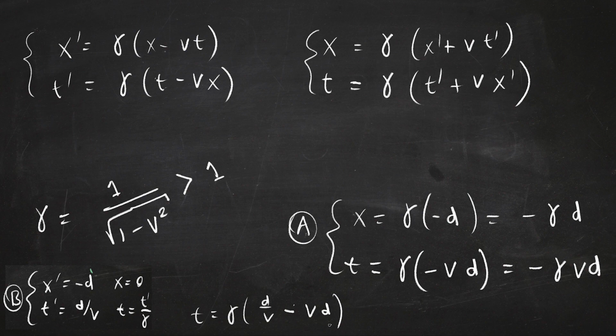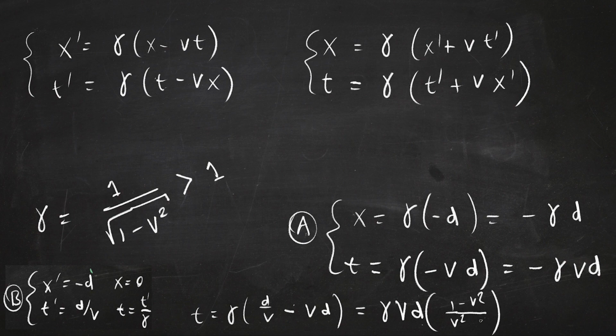And then I want to write that purely in terms of the original time. So that means factoring out. I think I want to factor out a factor of v there, don't I? So is that what I want to do? Yeah, let's do that. So you factor out a factor v, you get gamma v, and then you get the d on v squared, and you get minus d here. So I guess you could pull out the factor d as well, can you? Factor d, and then you get 1 over v squared minus 1, which is the same as 1 minus v squared all over v squared, right?